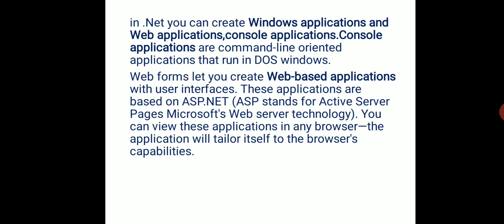But VB.NET is a Windows application that is not accessed by any web browser, and so it is called a Windows application or standalone application that is not connected to any network. But web-based applications are connected to a network. That means you can host them on the web. So these applications are accessed from any browser. Okay.